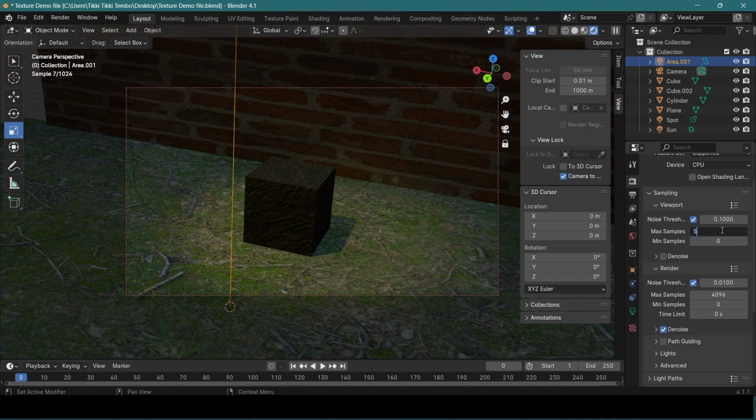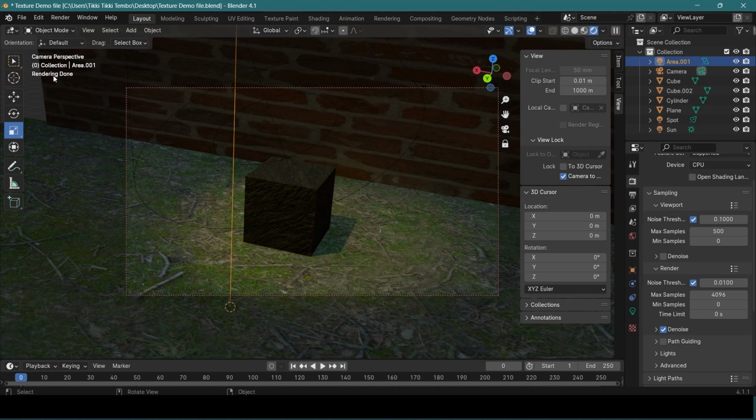We can do 500, we can do 250. It's up to you na. I'll just play with 500. It's enough samples to create a photorealistic work, but parang wala na tayong diminishing returns, so to speak. So yeah, let's just wait for this to finish sampling.